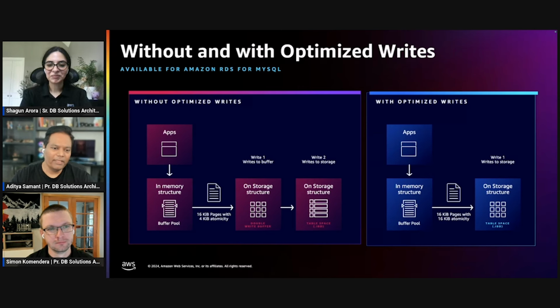Yeah, very aptly named feature of MySQL, double write buffer. You're basically writing everything twice. Well, not everything, but quite a bit. And I know that when some of these databases were built back in the day, hardware was not always reliable. So you had to put in an extra effort from the software side to take care of something in case you lost something, so you can always recover that database.